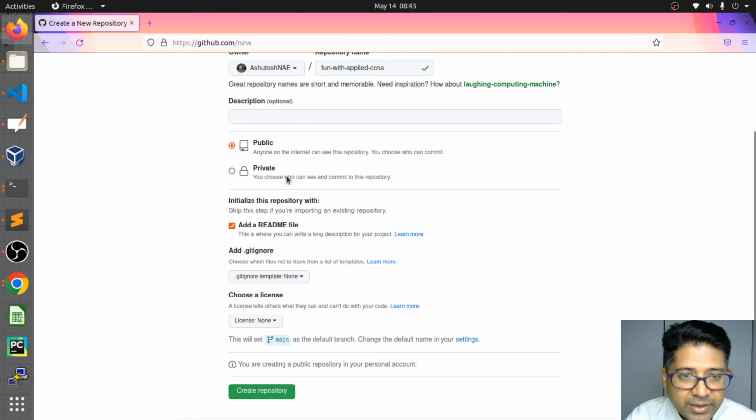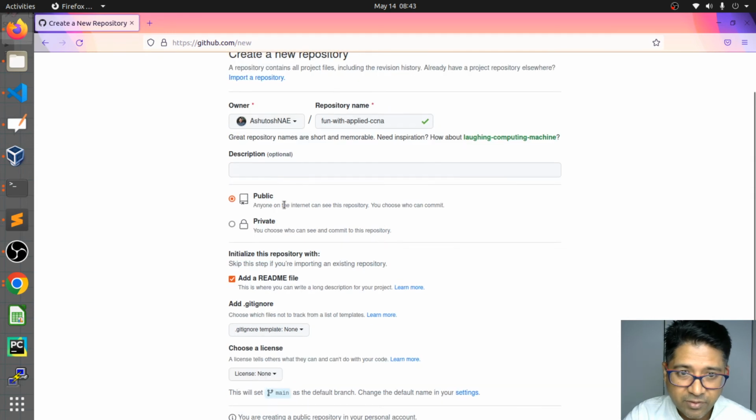Now come to public and private. Public means anyone on the internet can see this repository, but they can't modify it. You have to give permission to commit, meaning they can push their data. That's called collaborators.